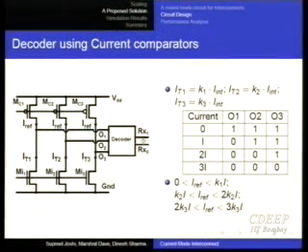So this is essentially your thermometer to binary decoder, right? Because the output will be either one comparator is 1 or 2 comparators are 1 or third comparator is 1. So you put in a thermometer decoder here, right? And that will allow us, and it's a small circuit, therefore you can make very fast circuits.